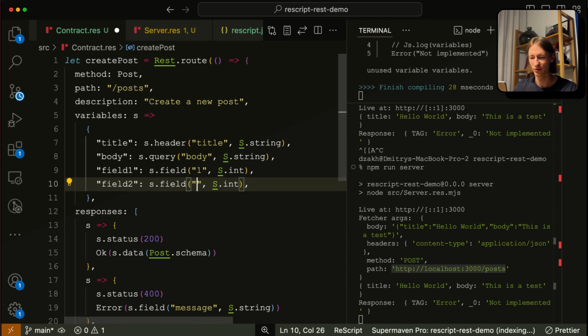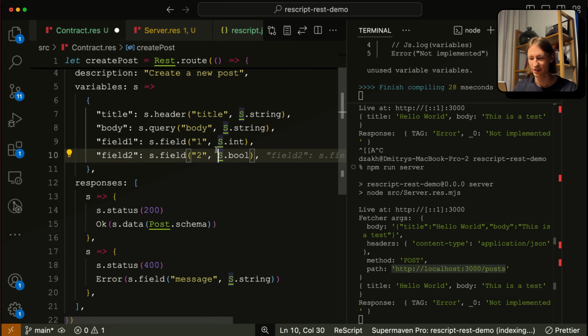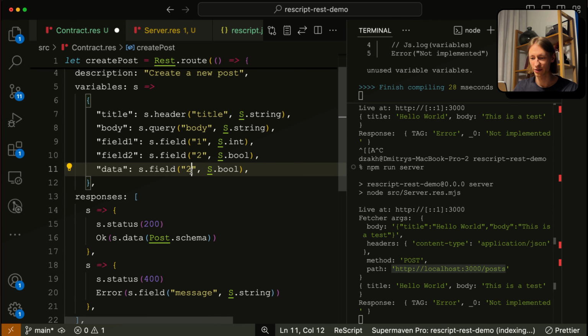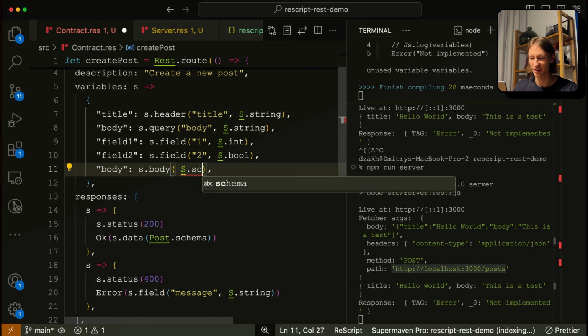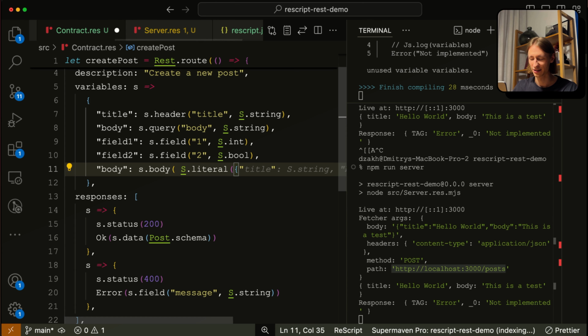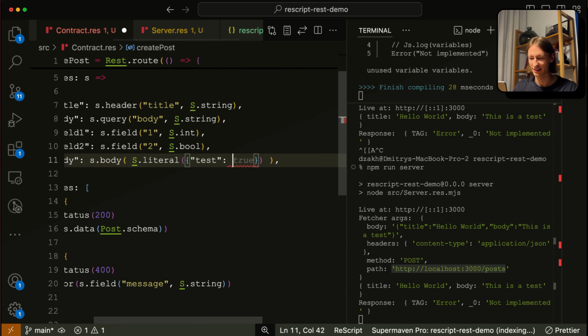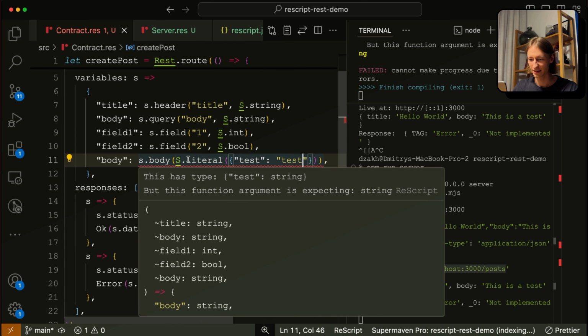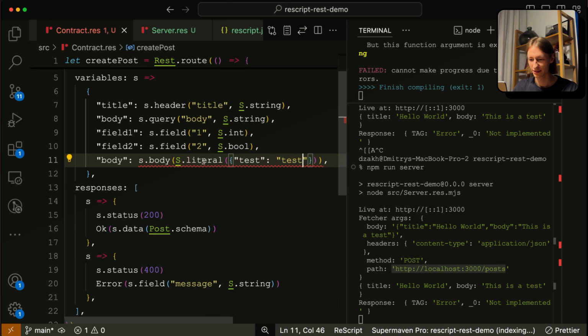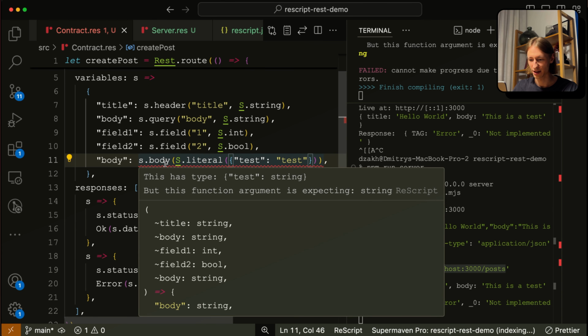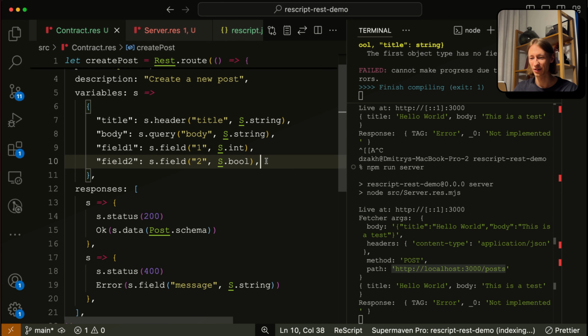Also, you can send field 2, which is bool, and we can also send the whole body object, which is, for example, okay, let's create just some simple literal with test. Why does it complain? Okay, I just started overcomplicating too much.